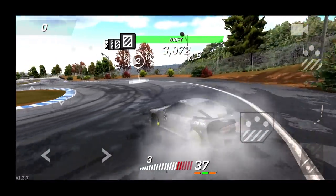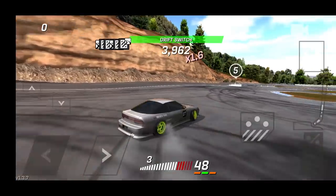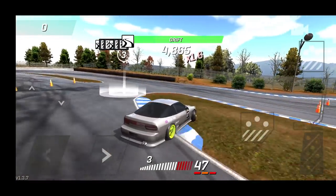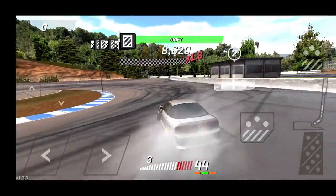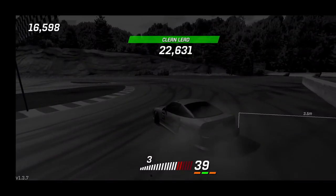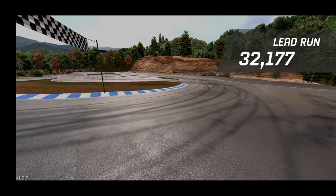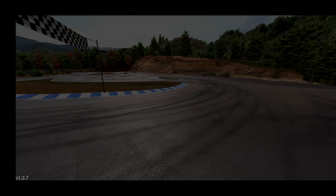But the car is nice and flowy, and it likes to drift, likes to stay sideways. Cut that a little bit too short, so we did miss that clipping point. We just barely missed that one as well. So not the best run here on the needle, but still a decent run. So we got 39 to 41. It's gonna be a close battle.